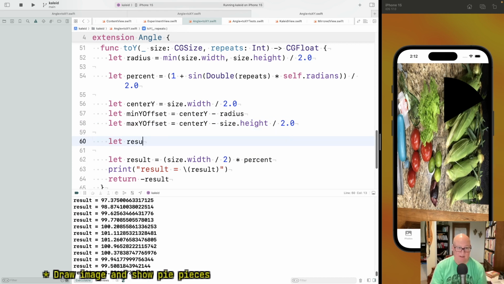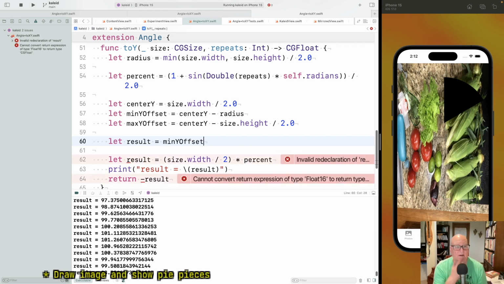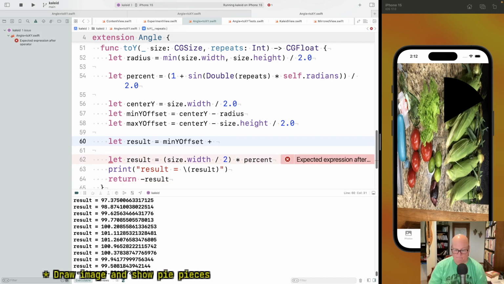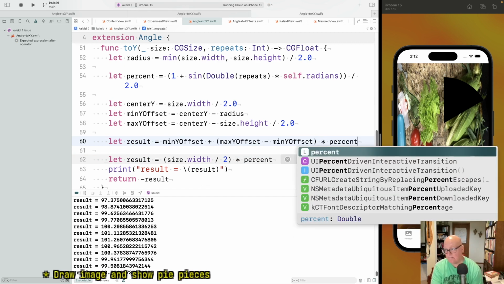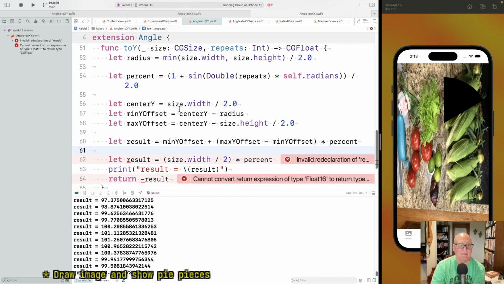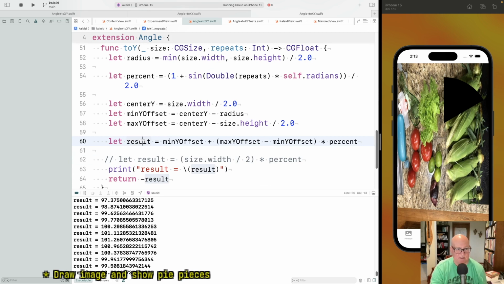Well, it's got to be min y offset, plus, I think, max y offset minus min y offset times percent. Okay. This should be CG float.